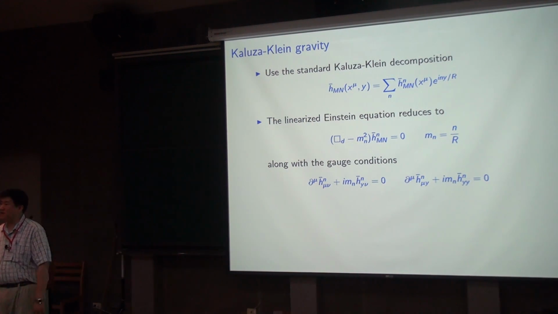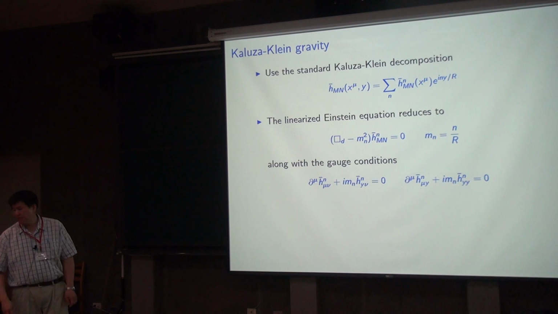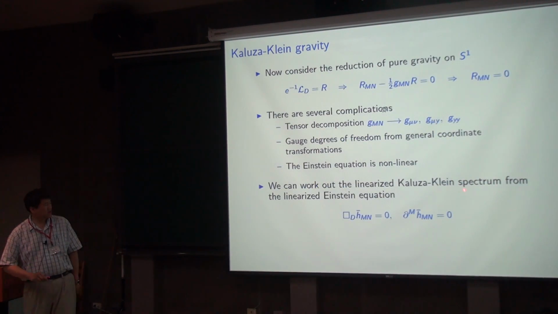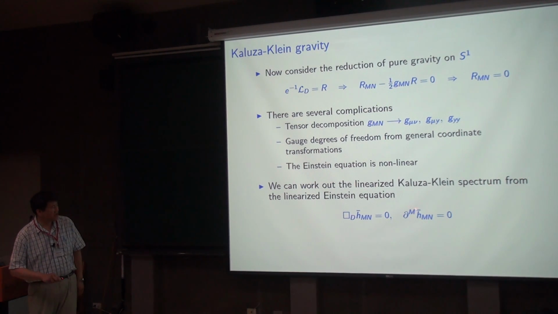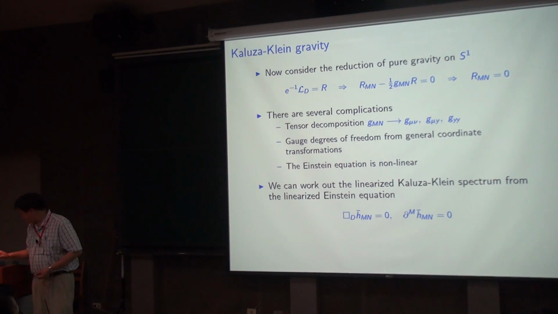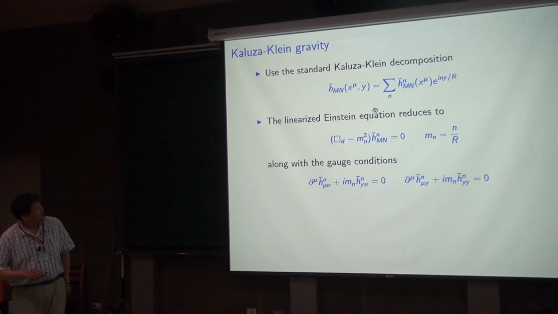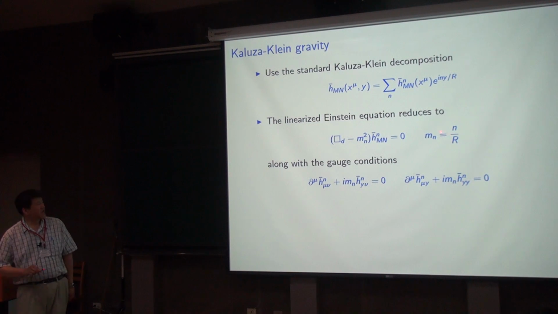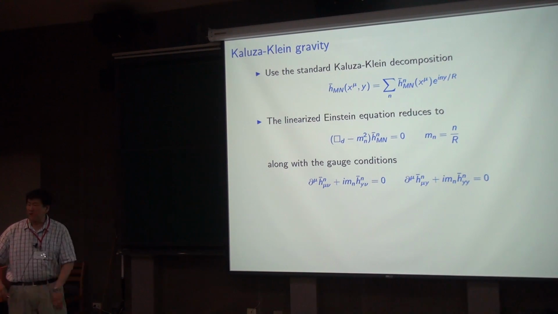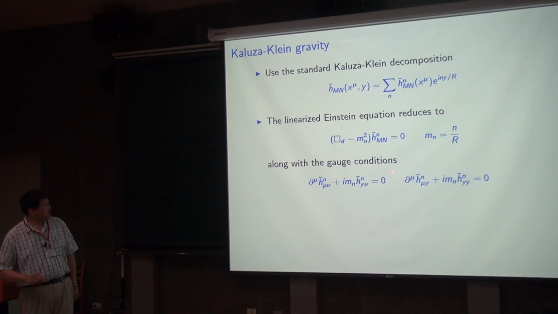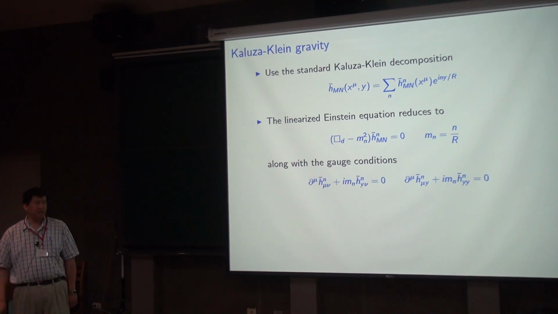Now, where it gets a little bit more complicated is the harmonic gauge condition, which is this one over here: d^M h-bar_MN equals 0. This is a capital M. It's a 5-dimensional derivative, which I can break into a 4-dimensional derivative plus an internal y derivative. The y derivative, acting on the Fourier mode, brings in a factor of i n over r, which is just i times the mass. This means the harmonic gauge condition, when I break it up into 4-dimensional indices, looks something like that. It's basically the 4-dimensional divergence plus a fifth-dimensional mass term equals 0.